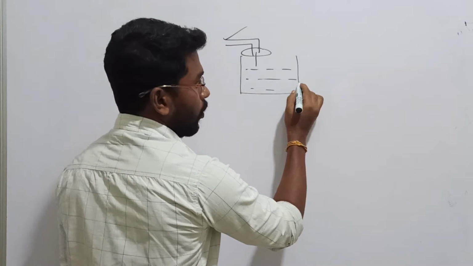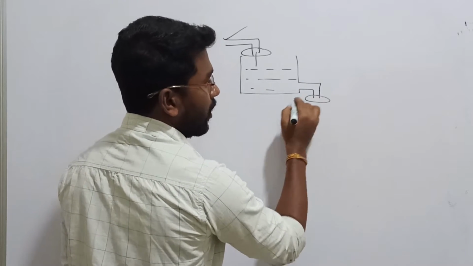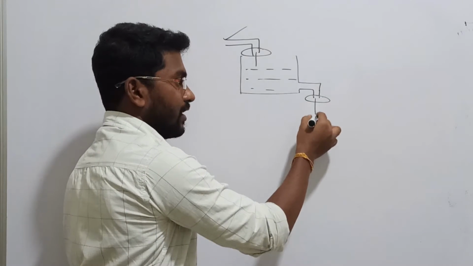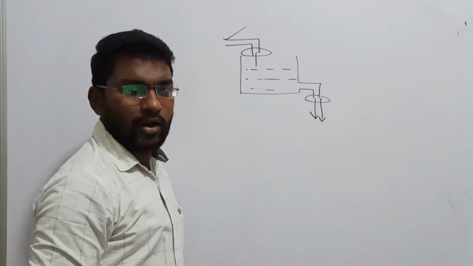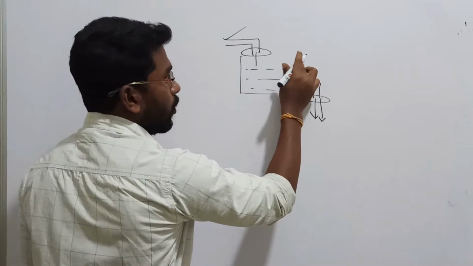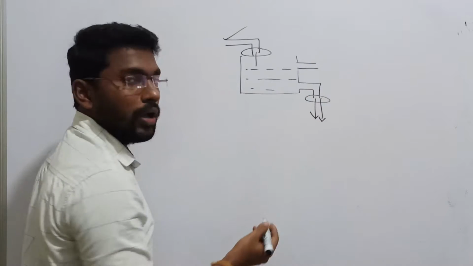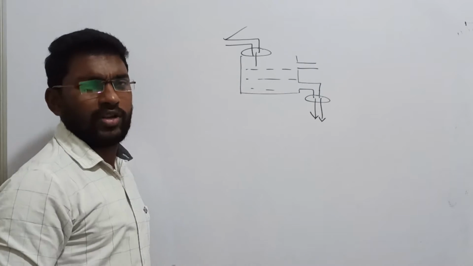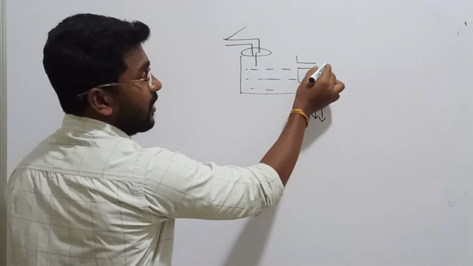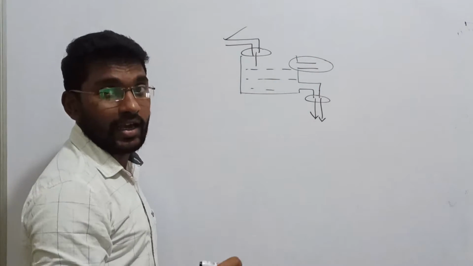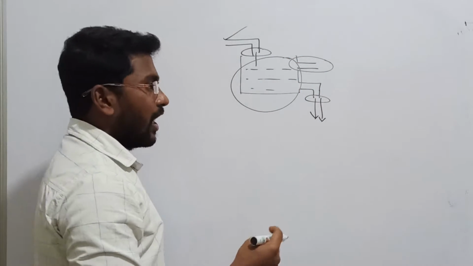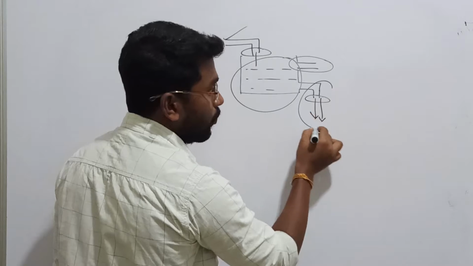Similarly, there is one more pipe here. This is the outlet valve. With the help of this outlet valve, we can collect the water. Now, apart from this input valve and output valve, assume there is one more leakage pipe, one more leakage in the tank, but I did not notice this. Now, my question is, because of this disturbance, because of this leakage, there will be changes in the water level. Now I would like to get the changes in my output response.